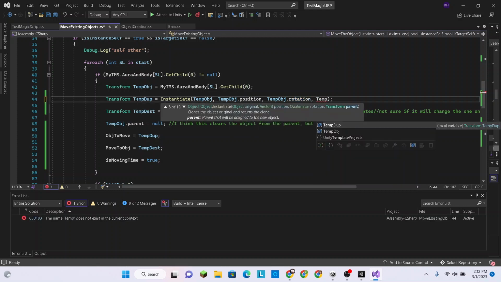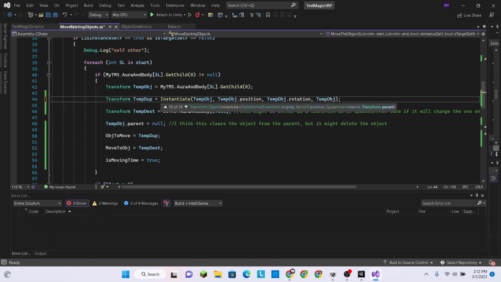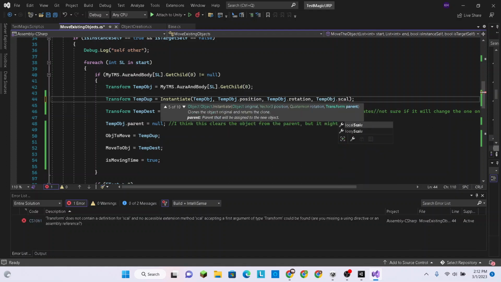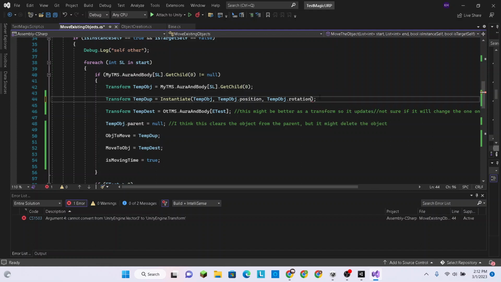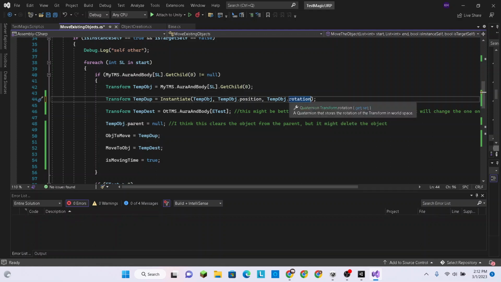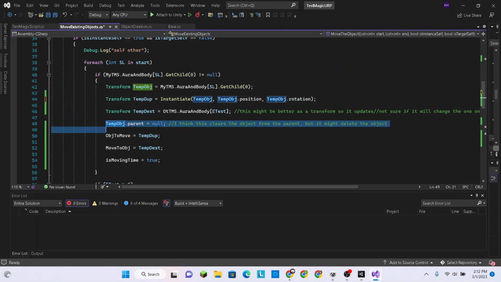So temp obj dot scale. The scale of the transform relative to the game object's parents. What's this one? The global scale of the object. That is what we want. Oh, but we can't do that. Anyway, this will be fine, I suspect, for now at least. So down here, back to the temp obj.parent equals null.